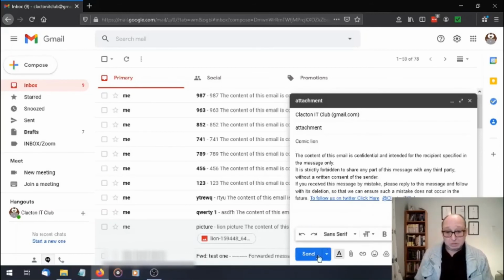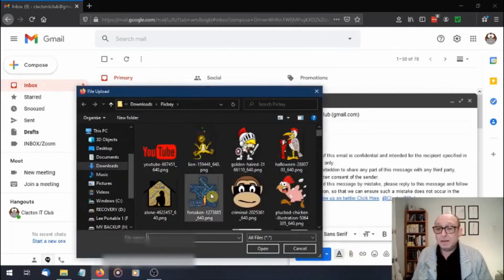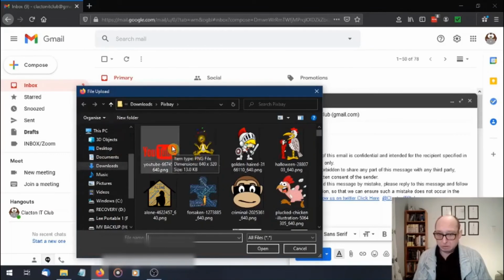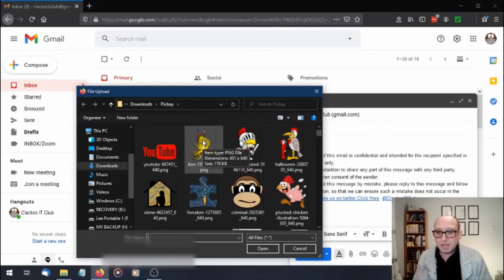What I'm going to do now is towards the bottom where it says send, to the right of that there's a paper clip. Click on the paper clip which says attach file. If you're not immediately into the folder that you want to be in, on the left you're going to have some options and you can choose whether you want pictures, videos, downloads, documents. You go to where you want to go. That's another video. I'm going to choose this lion, and I've clicked on it once, and then I'm going to come down here and click open.